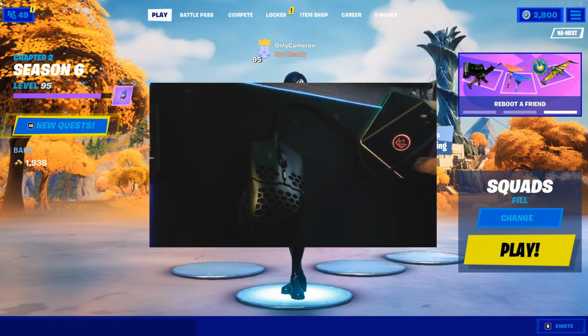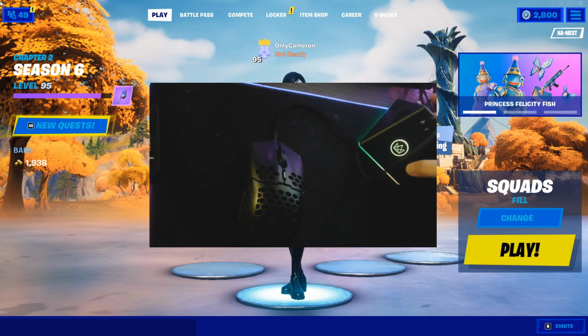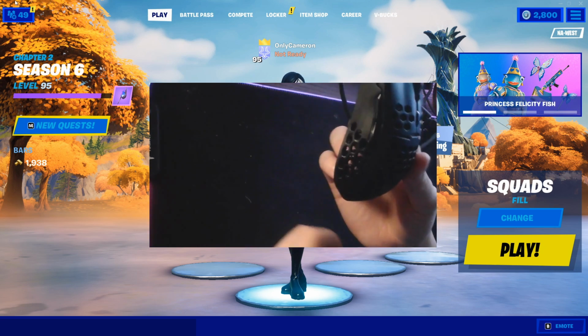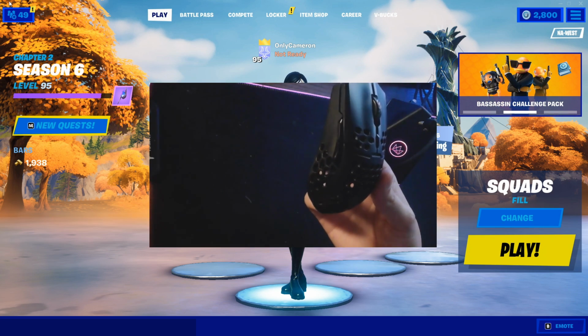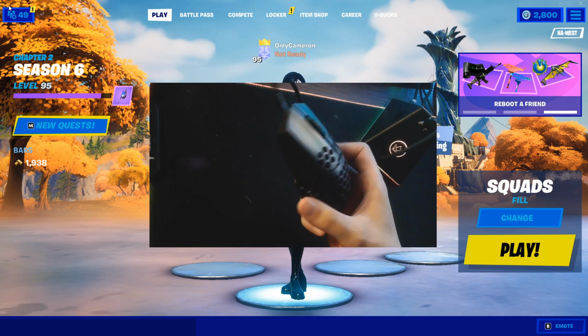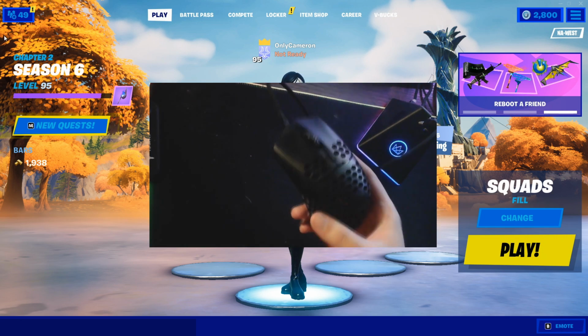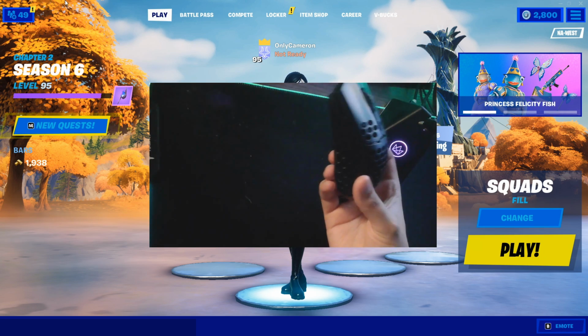All right, how to get the mouse in the screen as well. I like this thing just because it's RGB. It looks kind of neat. But anyways, guys, this is the mouse. I'm going to tell you guys first off that this is a very lightweight 53 gram Cooler Master MM710. It's actually one of the lightest you can buy on the market and super cheap. It's like 40 bucks when I bought this thing.